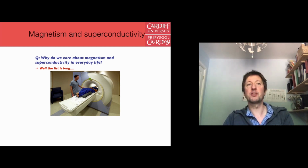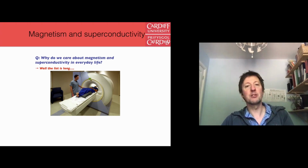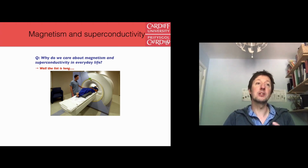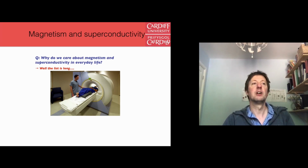But I suppose when we start these discussions, we should really ask, why do we care about researching into magnetism and superconductivity? There's a fundamental interest of just how do things behave, but we also know there's a practical application to these subjects, and perhaps it's easier to list a load of things that we associate every day with magnetism. For example, speakers, in my child's earphones for example, rely on magnets. Relays do. Superconductivity is a little bit more tricky, but actually a nice method that combines the two is the MRI scanner.